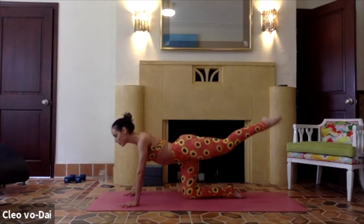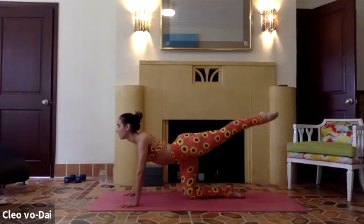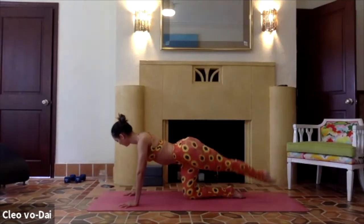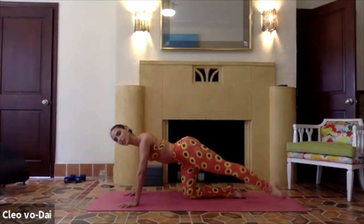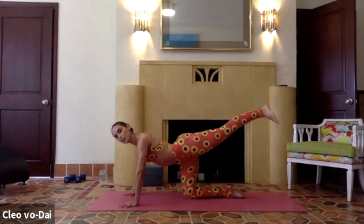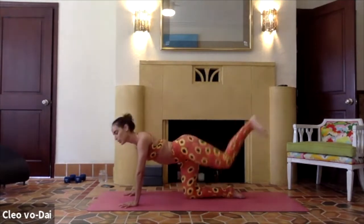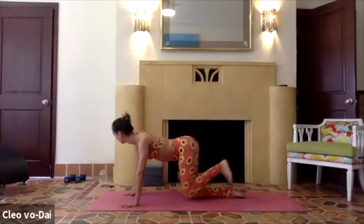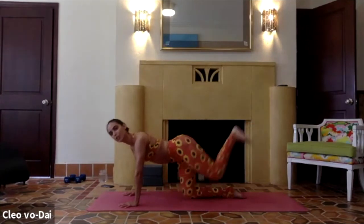6, 5, circle to the right. In 3, 2, 1, circle in, out, and up. Big full range circle. 8, 7, belting through your feet. 4, 3, 2, flex your foot, full range, bend it in, kick it off. So really reach behind you and up. In, out, keep your weight to the left.